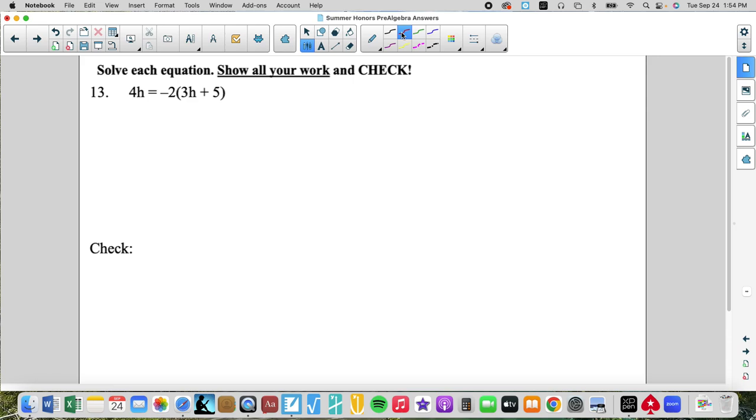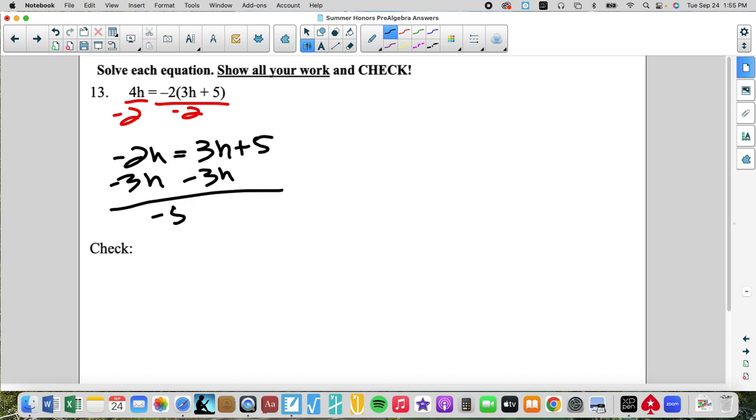I'm going to do a high school thing. I'm going to get rid of that term outside of my parentheses. Yes, you know who just entered. Hi, Chewy. That simplifies to negative 2h equals 3h plus 5. Chewbacca's gone now. We're going to subtract. We're going to move my variables to the same side. Negative 5h equals 5. Divide both sides by negative 5.